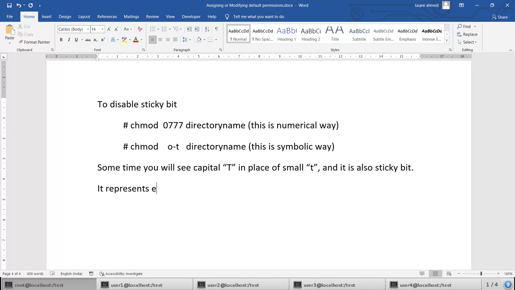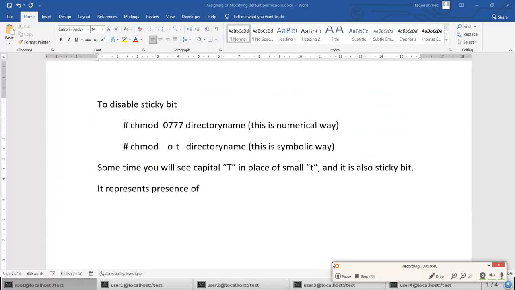Sir, yes. There is a difference I just saw, but I don't get it. So when you enable, the small t and capital... Wait, yes, tell me.